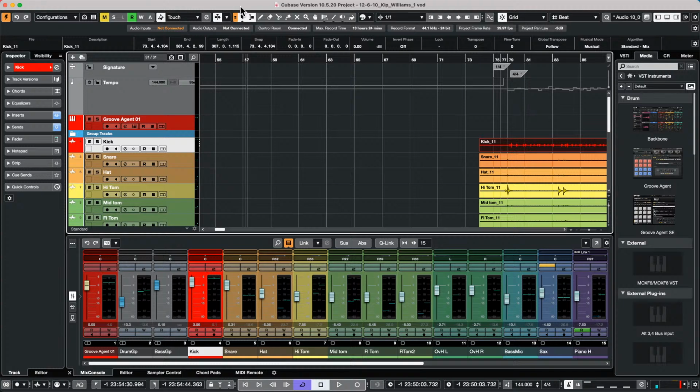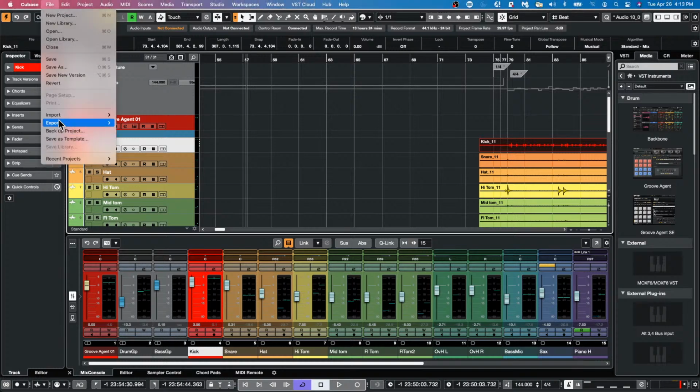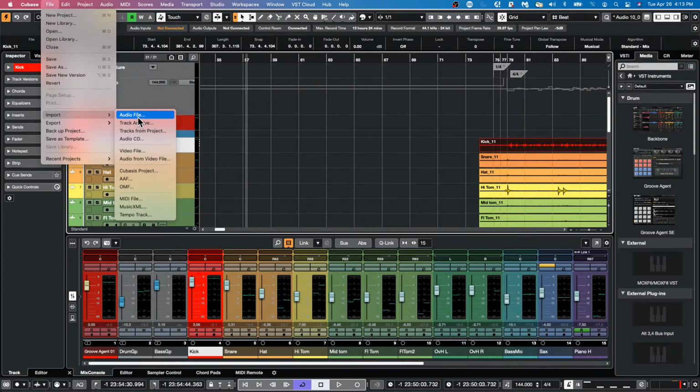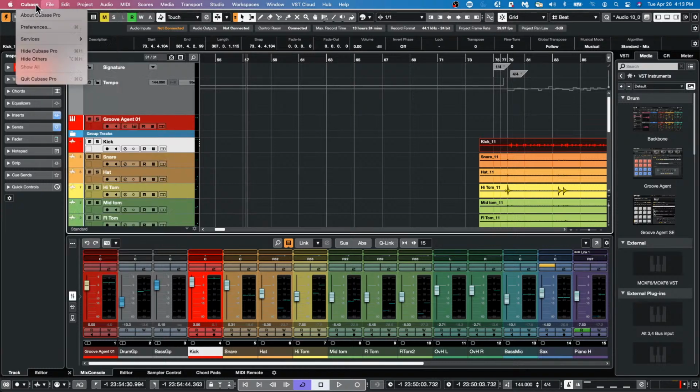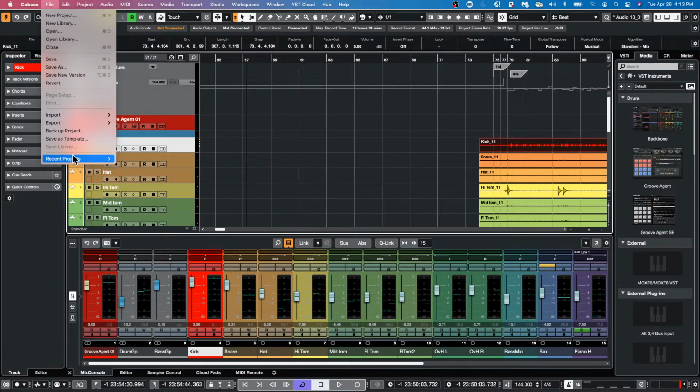How can I import different songs into a single project so I can mix all those songs and have the same sound for all? All right, so let's say if I wanted to come over, let's just jump to different projects. So this is like how to merge different tracks together.